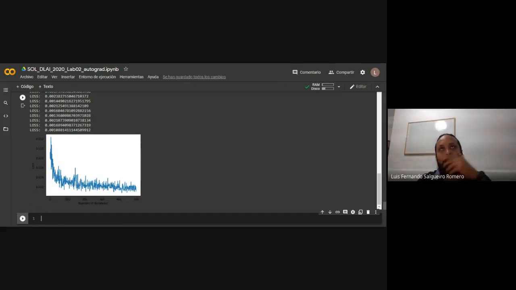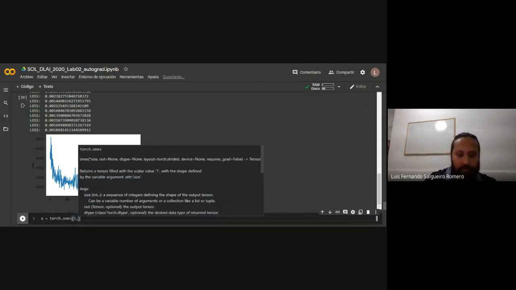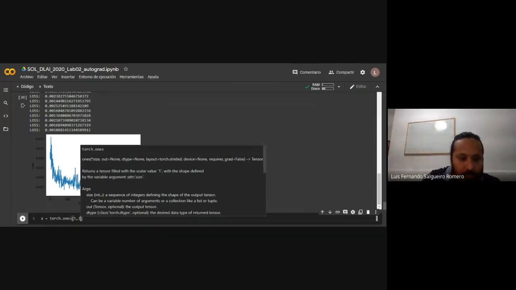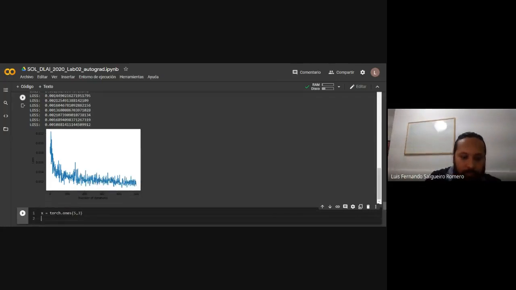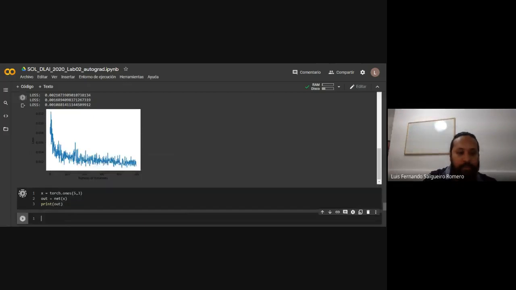Let's see how it works with torch.ones as the sample variables. On this occasion they are just ones, not from a uniform distribution. Let's see how it works, right? So we can pass our input to this network that we have already trained, and see the print of this tensor.